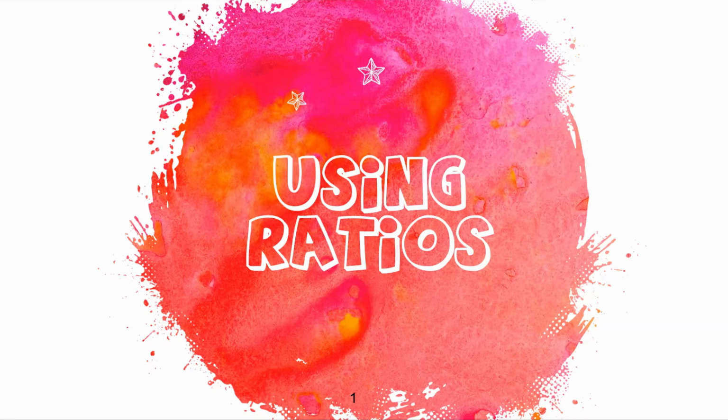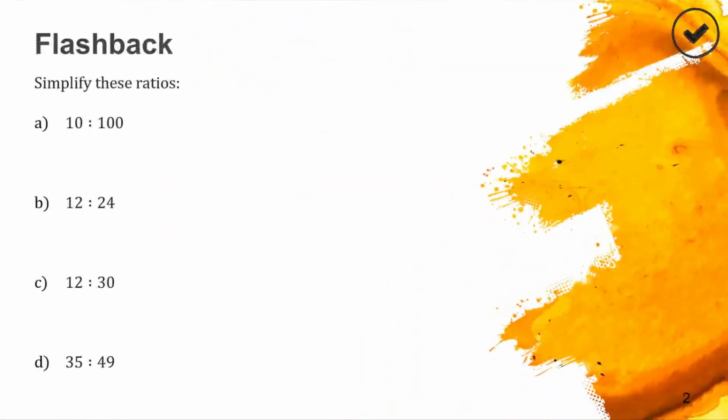We're going to start off the lesson with some flashback questions from the last video. In the last lesson we looked at an important skill, which is how to simplify ratios. If you watched and you remember, you can have a go by pausing this video and trying these four by yourself first.